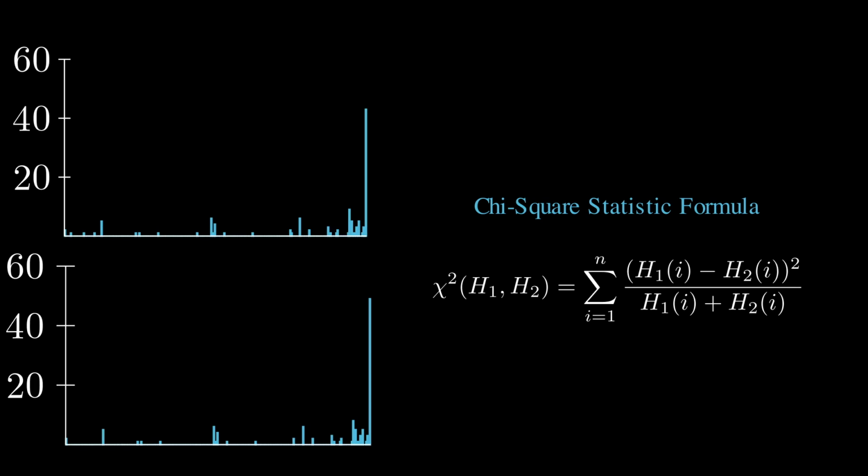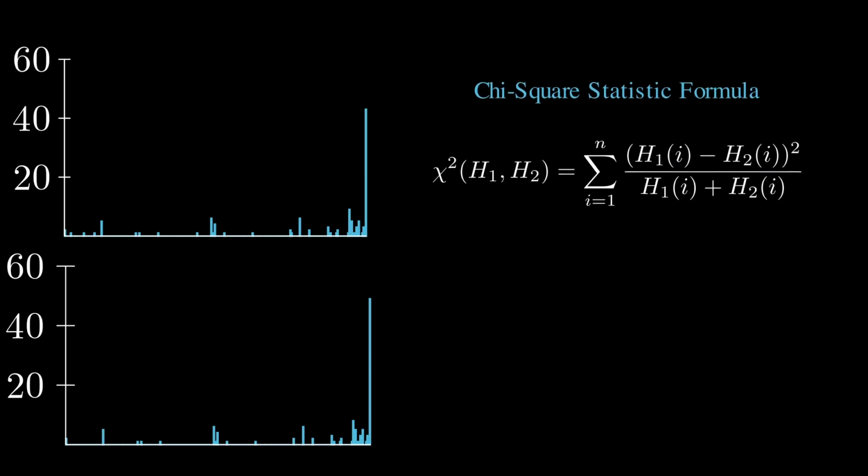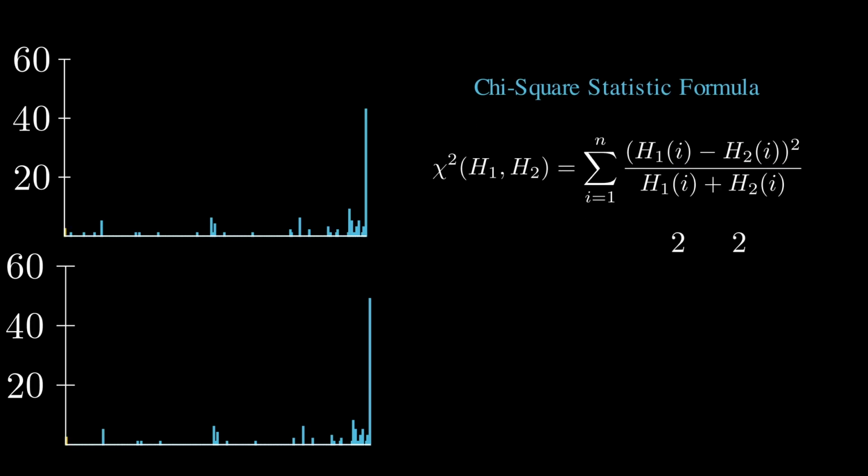For each bar in our histogram, this just takes the difference in height for that x value and squares it. Then it divides by the sum of those heights. So for example, both histograms have a value of 2 for the pattern represented by the number 0. Plugging that into the equation, it gives us this. Of course, when we calculate this out, we get 0, since 2 minus 2 in the numerator gives us 0. This means that this bar has a distance of 0 between the two histograms, which makes sense because they both had the same value of 2, meaning that the pattern showed up twice in both images.